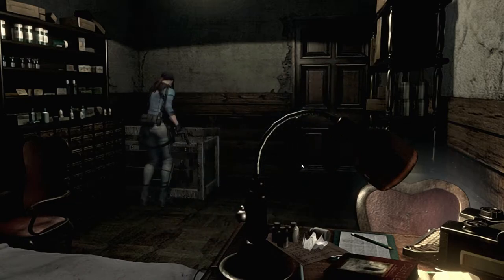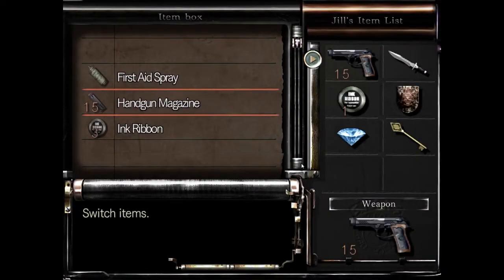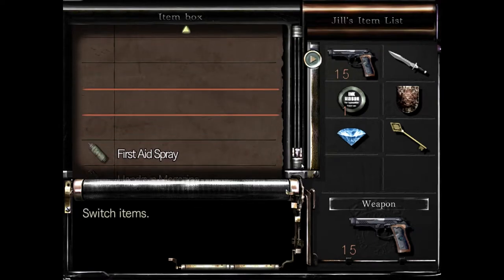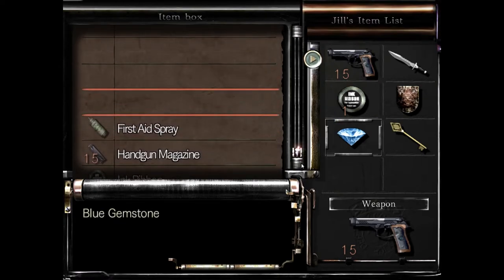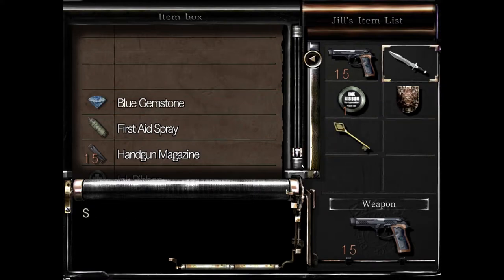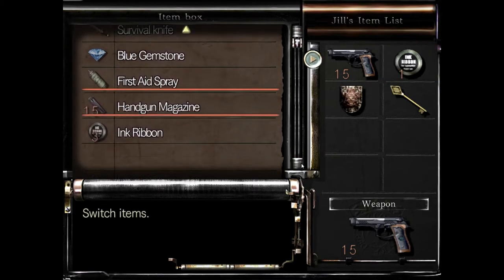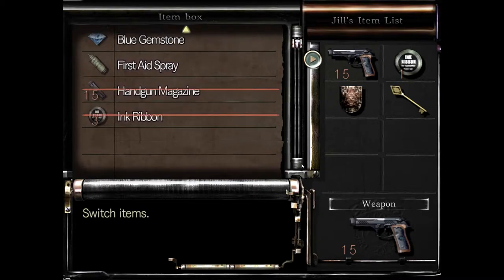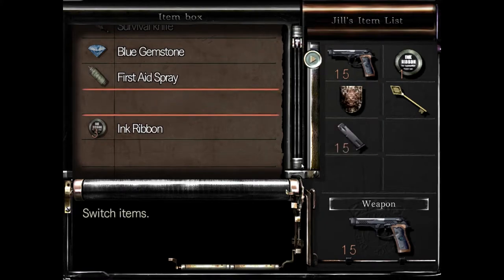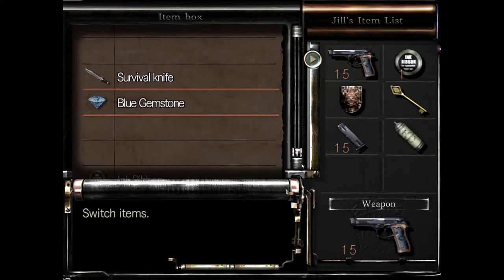All right, anything in this chest? Ooh, something is in the chest. Hey, first aid spray. Wait, what are all these blanks? Can I put stuff in here? Hey, look at that. Let's put this up. Need first aid spray. So we have three more ink ribbons here, so it probably wouldn't hurt to go ahead and use this last one. Let's take the first aid spray, because we're actually going to use this. All right, cool.